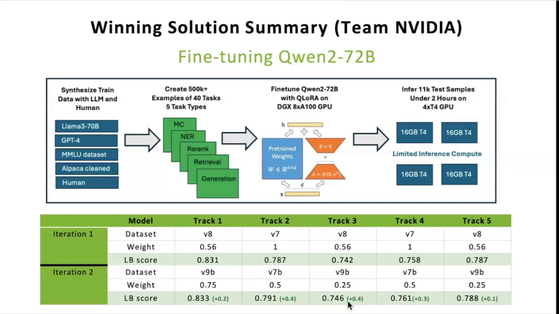But to win them all, like win all five tracks, I think the fine tuning is still a must to really understand the Amazon domain dataset and understand the product compatibility relationship. I think the fine tuning will still help in this sense. But even without fine tuning, for some of the tracks, there is some just zero shot. Just focus on prompt engineering, you can still get to second place on some of the tracks over here.